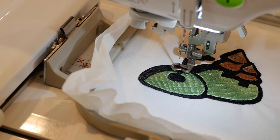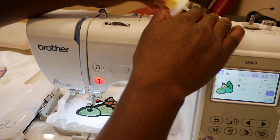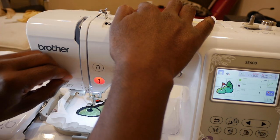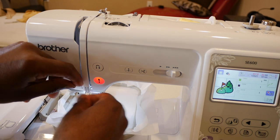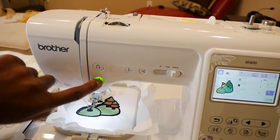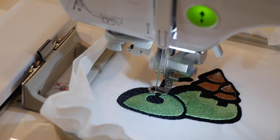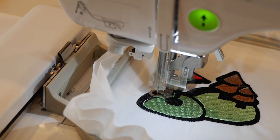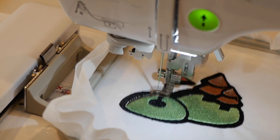All right, now that we're done with that, we're gonna change to yet another green. All right, let me find a little brighter green if I got one in here. Don't think I have one, so we're just gonna go off the cuff with something. We're gonna put in this yellow design color right here. And like I said, you guys can put in any color that you want. I'm just going along. Get this done for you guys and let it start. And it's gonna do the part right next to that green right there. It's gonna put another color right there, which is awesome. Looks good.